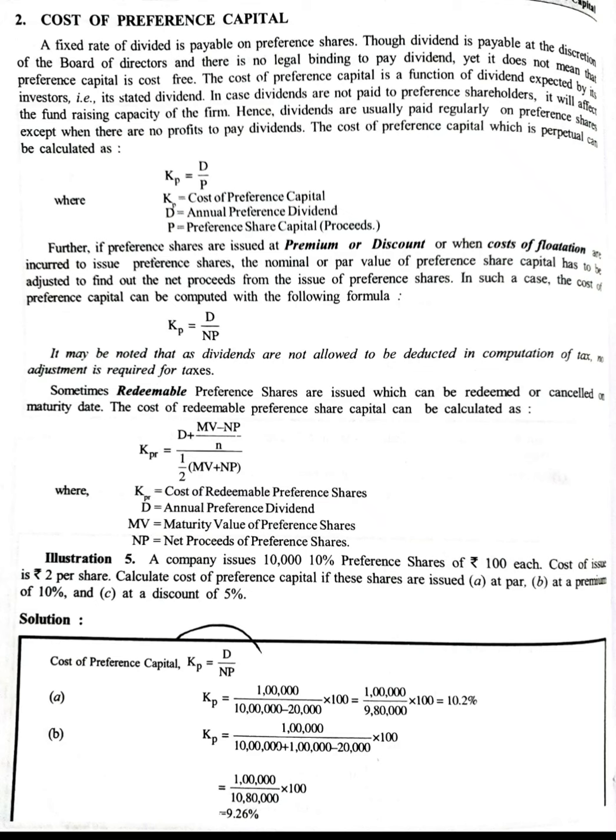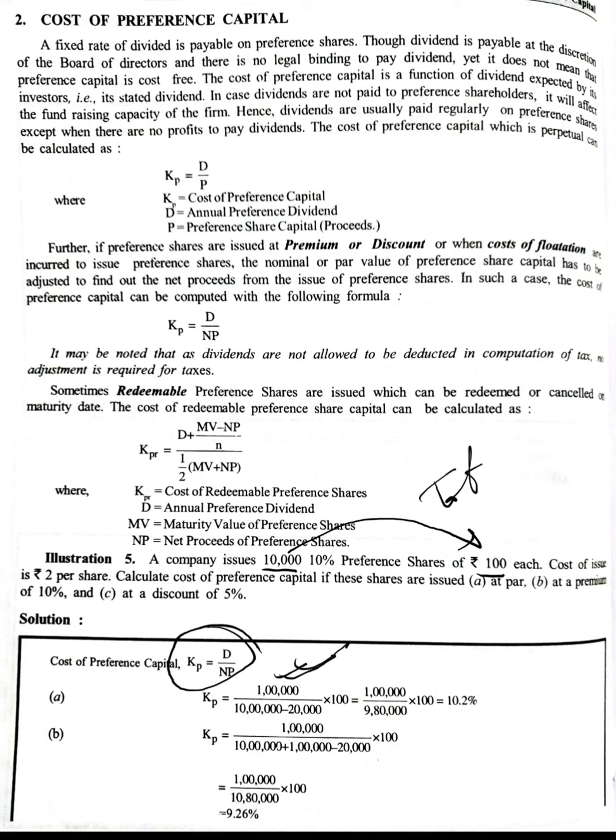First one, take the formula. Once you know that it is non-redeemable, this is the formula, then you get the values and calculate. So total value here is 10,000. Number of shares is 1 lakh. So 10,000 into 1 lakh, I got the preference share value. This will give me the total face value.